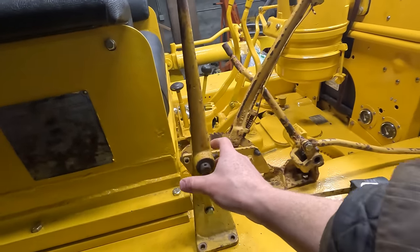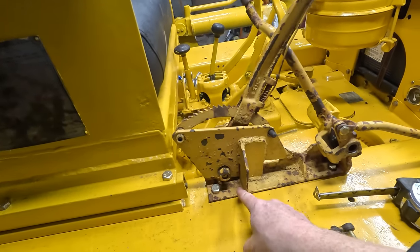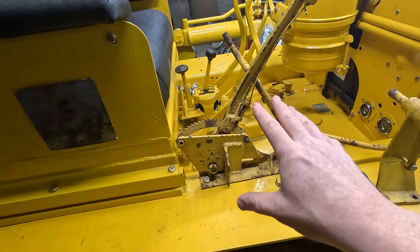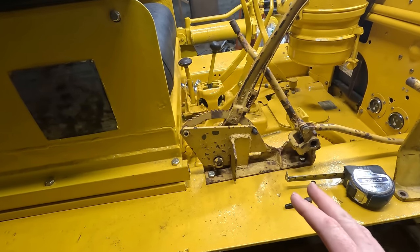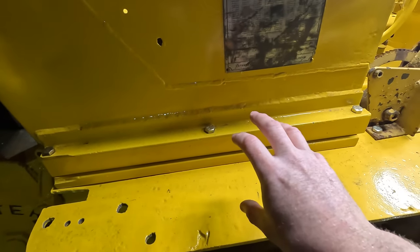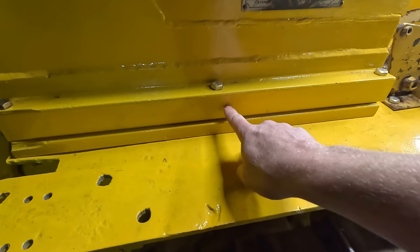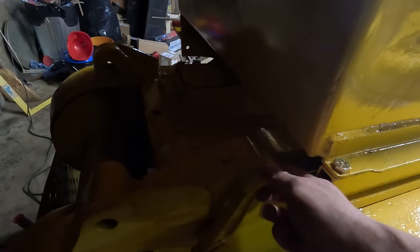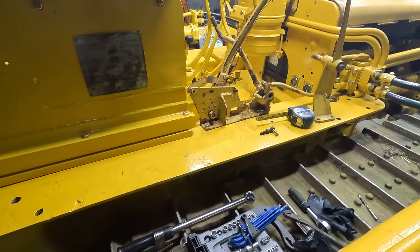As far as the winch brake, I think this piece right here, and then this, and then the handle, obviously, are all original. I'm going to save those, and I'm going to try to build a new bracket and move it back to around here. As far as the control rod, this is just square channel. So I think I can drill a hole through here and then run the rod through so it contacts. But we'll worry about that later. That's a problem for future Matt.